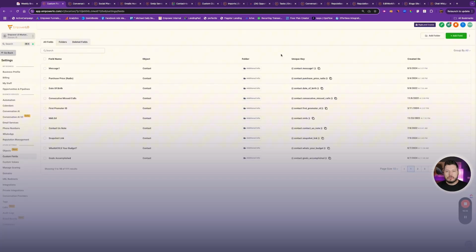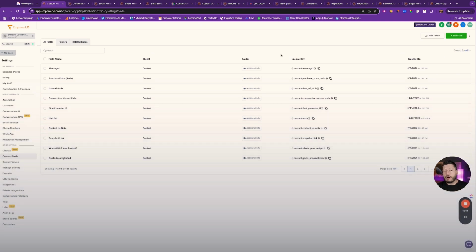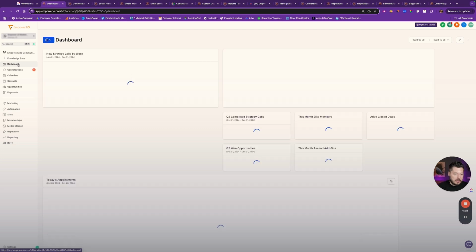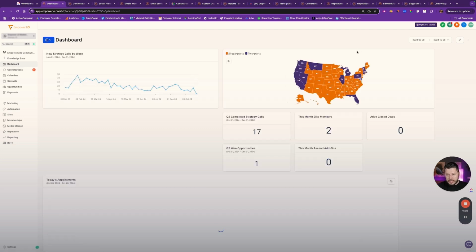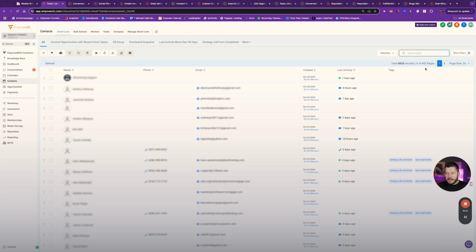All right, next up, we now have the ability to designate searchable fields beyond just contact information. So inside of your contact section, you have the ability to search your contacts. If we come in here, we can search up here, and typically we can search by, look, it's all identified here: name, email, business name, tags, or phone. I don't even think we could search by all of those things before, but now we can.